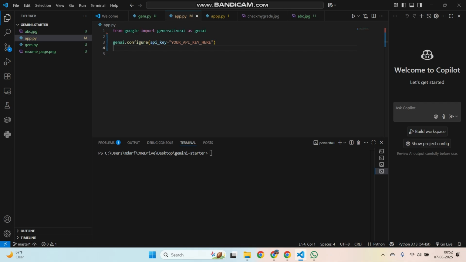And then we need to create the Gemini model. Let's use the 2.5 Flash one. So here we are creating a model object using Gemini. It's one of the powerful versions, one of the powerful free versions. So this model can handle both the text and image inputs, which is perfect for what we are doing.